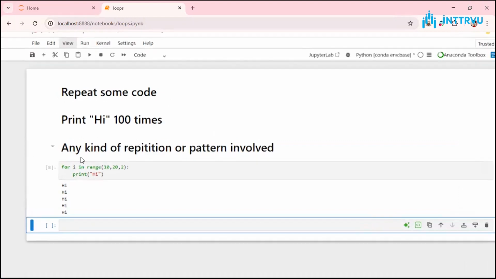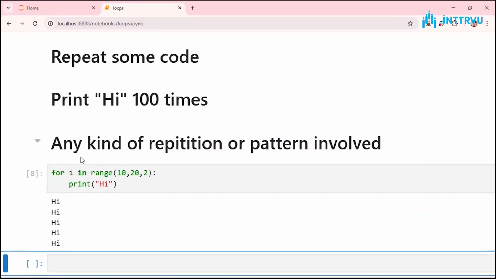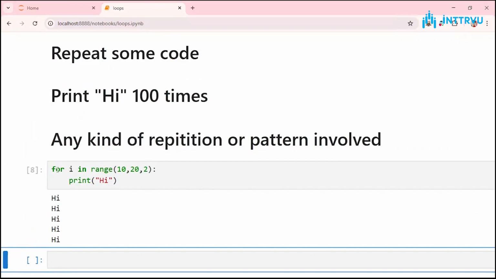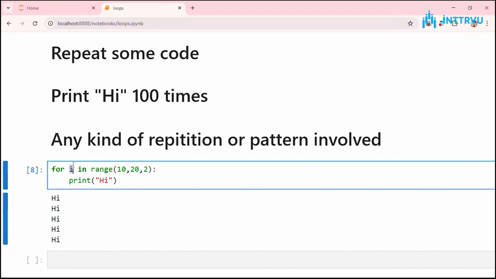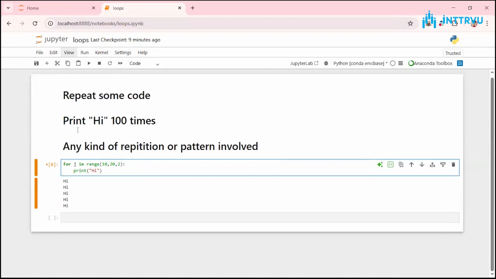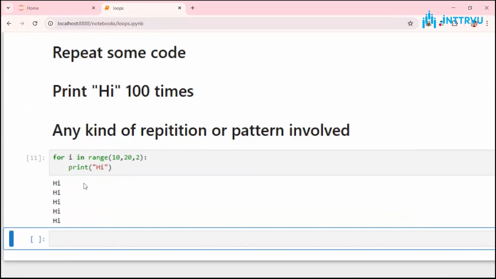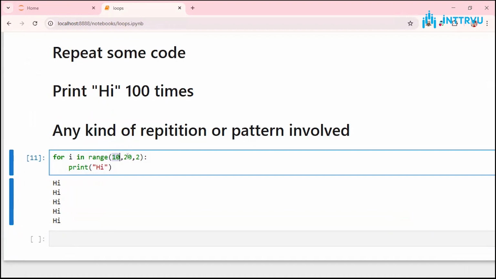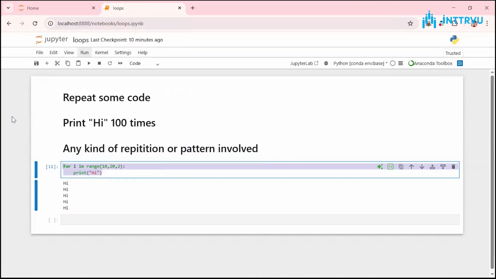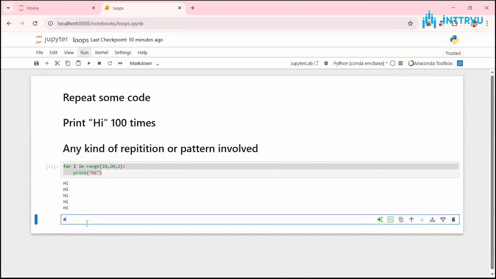And the syntax, as you can see, is very similar to your condition statements or if statements. So you say for, and you take any variable. It doesn't have to be I, it can be j, it can be k, it can be your own name, it can be John, whatever it is, doesn't matter, right? It can be any variable, and you have your range, you define your starting point, ending point, and a step size, right? So if you want to define the syntax, let me quickly define the syntax here.